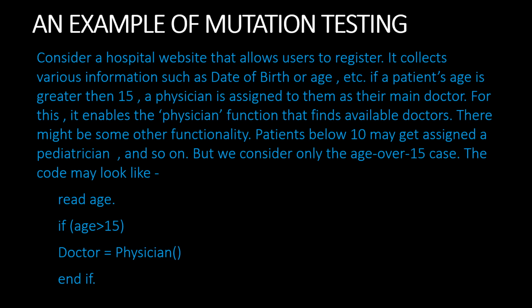An example of mutation testing. Consider a hospital website that allows users to register. It collects various information such as date of birth or age, etc. If a patient's age is greater than 15, a physician is assigned to them as their main doctor. For this, it enables the physician function that finds available doctors. There might be some other functionality. Patients below 10 may get assigned a pediatrician, and so on, but we consider only the age over 15 case. The code may look like: read age, if age greater than 15, doctor is equal to physician, end if.